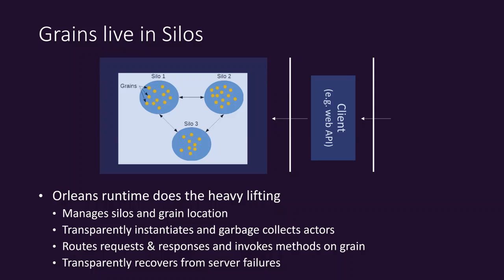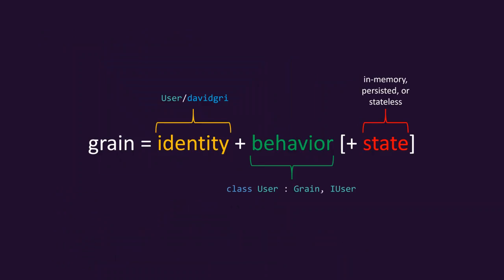We also see on this diagram there tends to be a wrapper that protects the grains from the outside world. So we use the terminology of a client. That's the only thing that's allowed to make calls into the silo, and typically we wrap that behind, say, a web API. You'd never typically expose that onto the internet. So in our model we'll talk about, say, an MVC web API, taking calls from the outside world, validating them, transforming them, and then making client calls into the silo system.